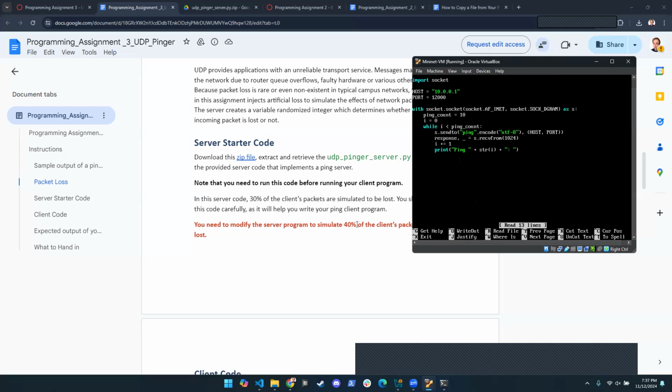Okay, so stop that. Open up my client. What could be going on? So printing one, printing two. I'll send two, waiting for a response.